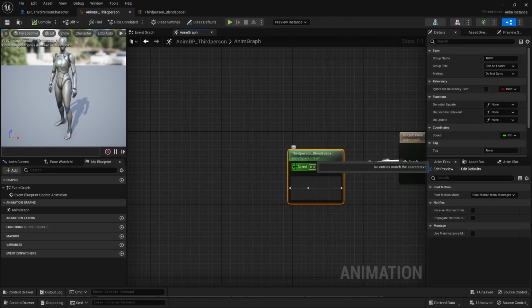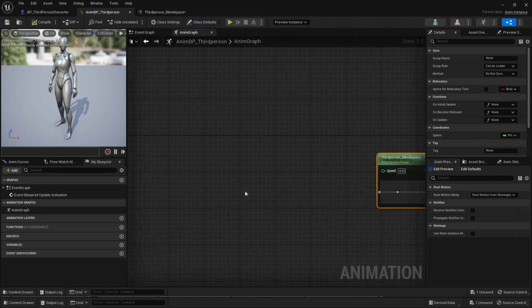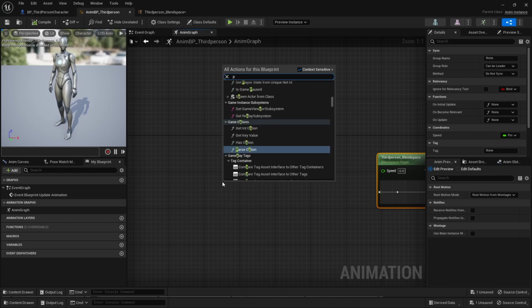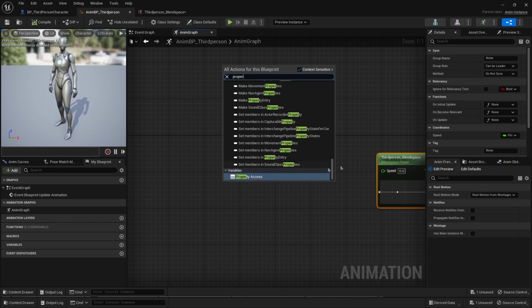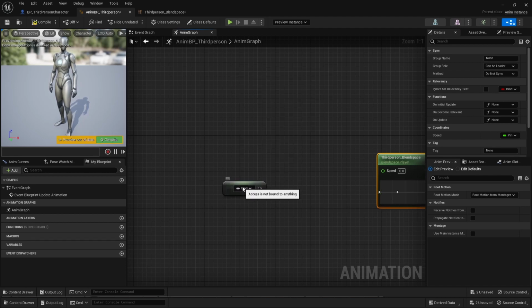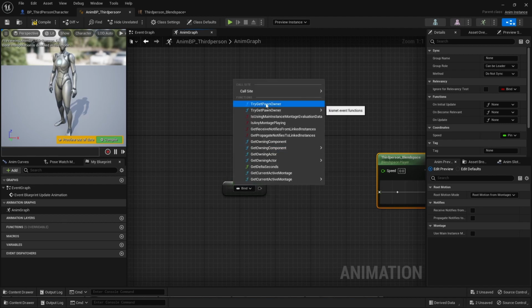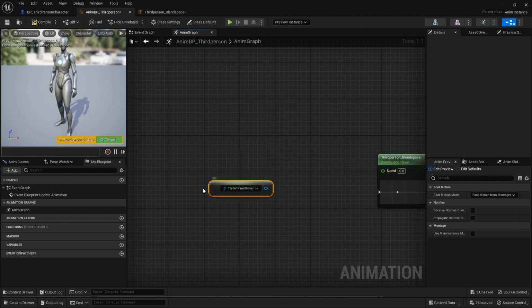There are a few ways of actually getting the speed from the character, one of which is using a property access. So this property access here. And then if we do a try get pawn owner, this will just access the character that is using this animation blueprint.